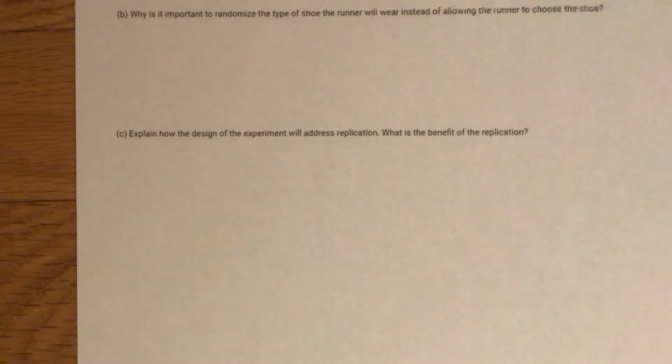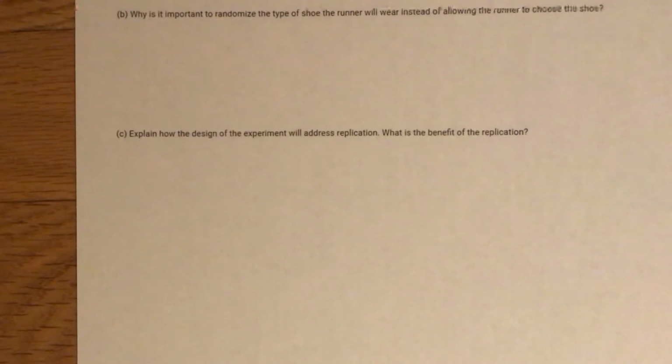Now, they're not talking about you doing the experiment again. They're talking about within the design. They're talking about the fact that they did it to 100 different people, right? If I just gave one person shoe A and another person shoe B, with a sample of one, a person can vary a lot. So one person, even 2 or 5 people, isn't really enough to get a good result. But they went up to 100 people, right? 50 of one and 50 of the other. The more people you pick, the better, right?